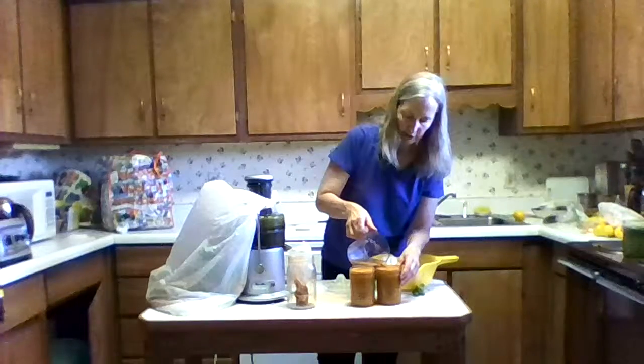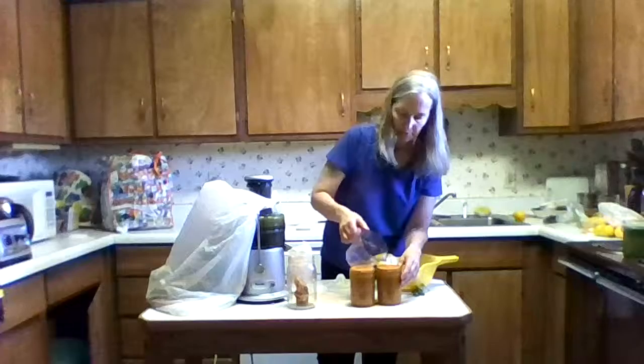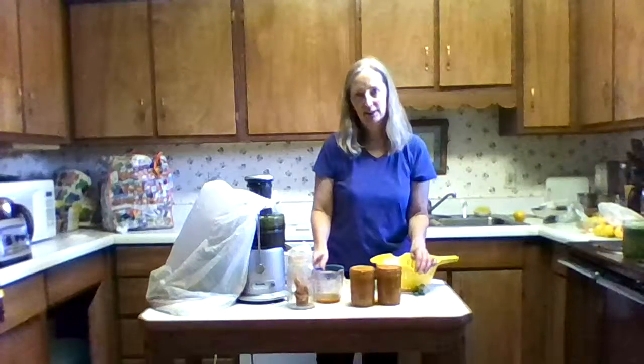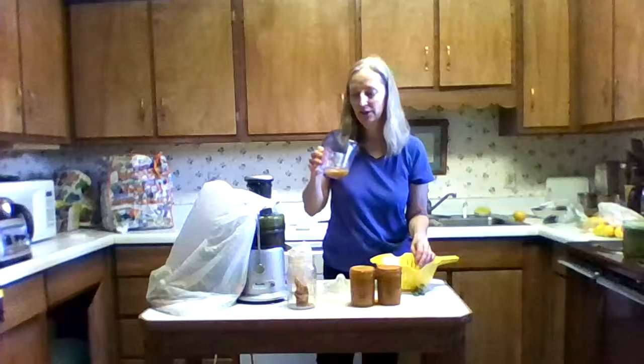So what I like to do is go ahead and fill the jars up to the very top and seal them up so that way you have the least chance for oxidation. And I'm really happy because I have a little bit extra right here, so that means I can just drink it.